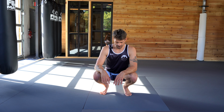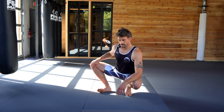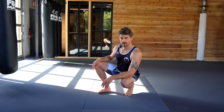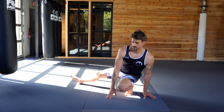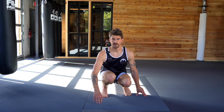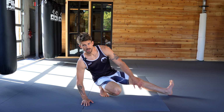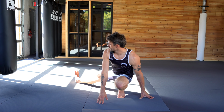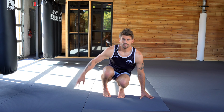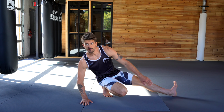Now, let's take my right leg, stretch it all the way out, swing it forward. Now my left leg, stretch it all the way out on the heel, swing it forward. And my right leg, stretch it out, swing it forward. My left leg, stretch it out, swing it forward.